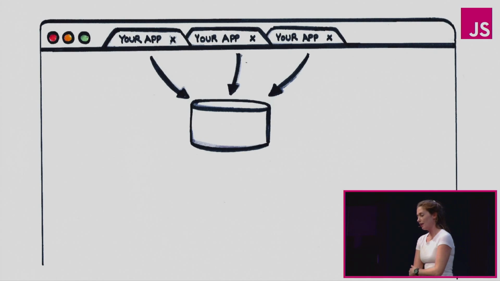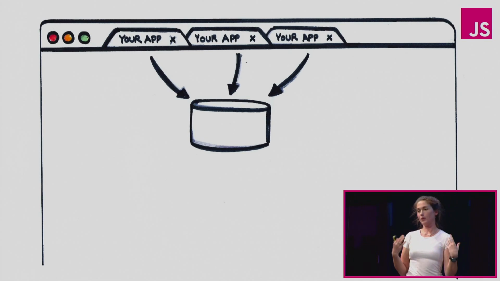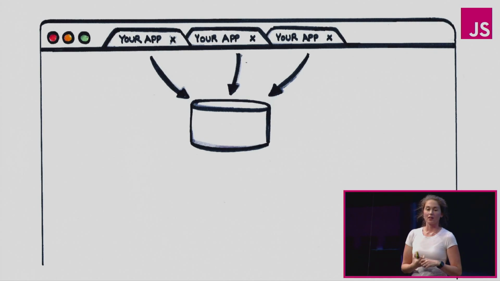Another thing was that at the beginning, we didn't use IndexedDB, we used local storage, and at a certain point, our data got messed up. And we asked ourselves why, until we realized how our users use our application. They actually opened our application in multiple tabs, and were working in them at the same time. And then they were all writing to the same storage, and our data got messed up.